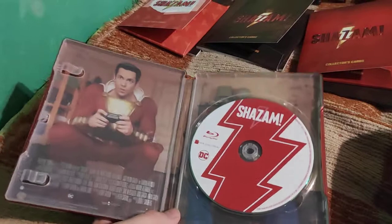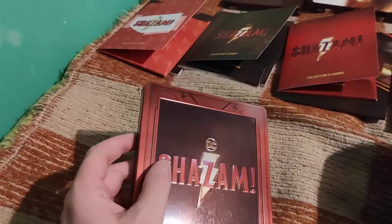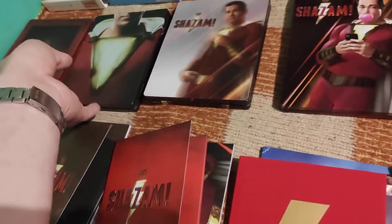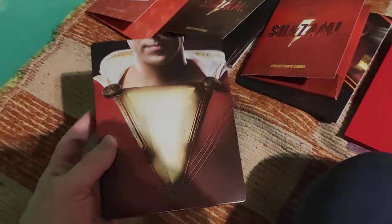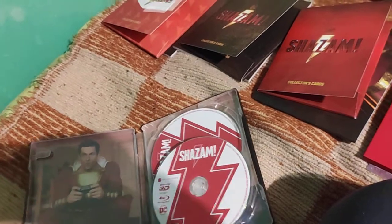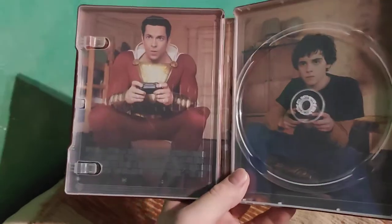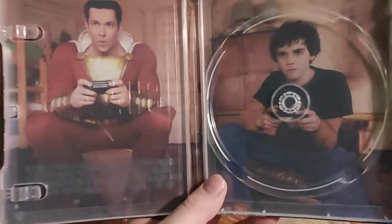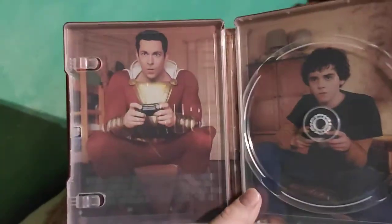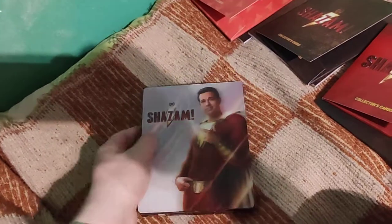Here's what's inside - it's a Blu-ray steelbook with beautiful embossing, like the Aquaman steelbooks. This doesn't have any embossing or debossing on the front; it's actually the front side here, and here is the back side. Here is the very same artwork without any discs. There are so many other beautiful artworks, so it's not the worst one but not the best one either - and because it's just okay, they chose to use the very same artwork in every single steelbook.